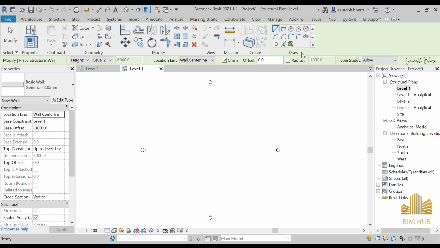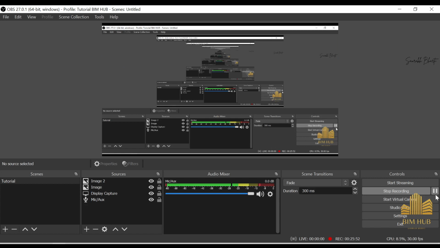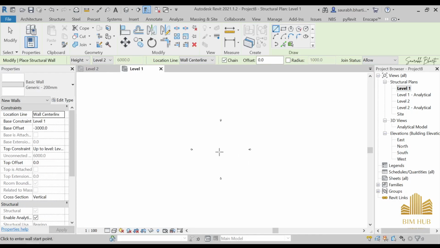If you do not get this option, then you can go over here and you will find the Modify button, because I have Enscape and a few other things, that is why I'm not getting this Modify button over here. As soon as we click on Modify, we get this modification for the wall or anything. Okay, so we were in the modification of the wall.